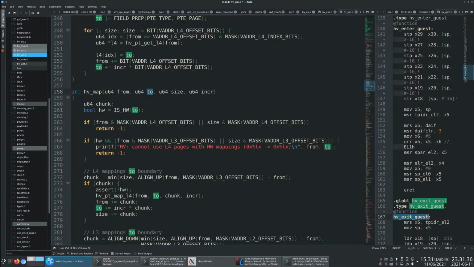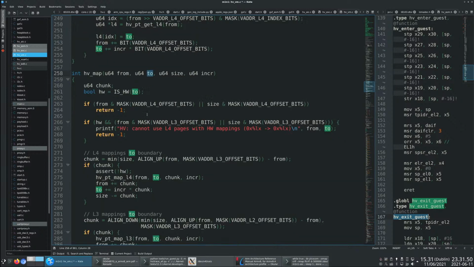But this too includes the attributes and includes the bits that tell it whether it's valid or not. So if it's not valid, this represents a software page table entry, and this encodes, like, the C function that is a hook or something like that. So this is how I reuse the same code regardless of what I'm doing. So increment is what allows it to correctly add to the to address only when it's a real address, and not add when it's just a C function or something.